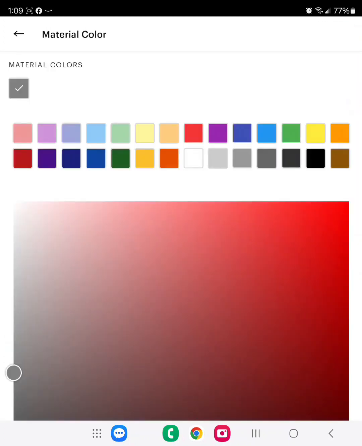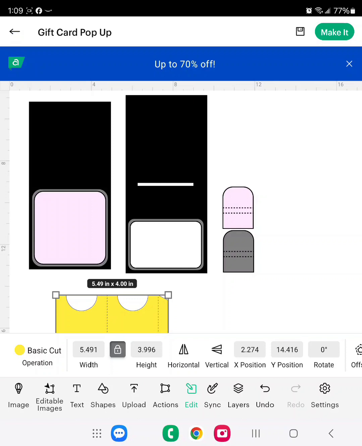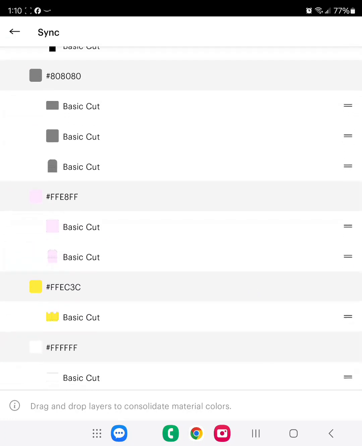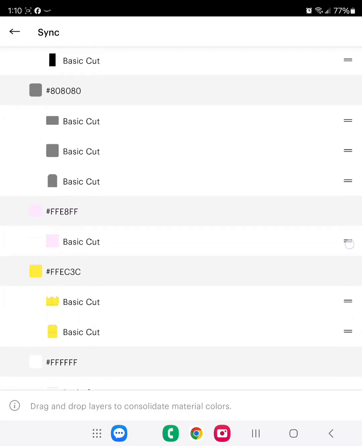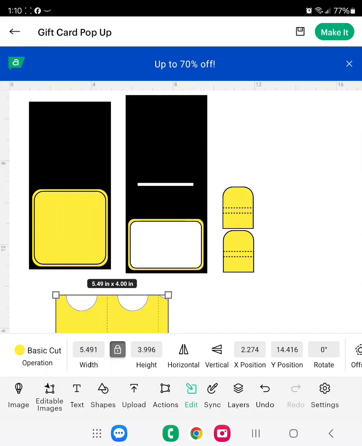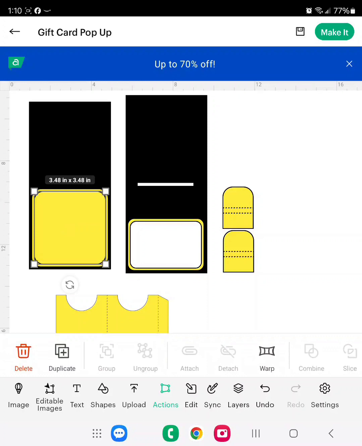So the next thing I wanted to do when I edited this card was take certain parts or certain colors and switch them to that gold color. So this is my complaint about the color sync option in the mobile app. In the mobile app, you have to take each individual object and drag it under yellow. Whereas in the desktop app, I could have taken a group of pink, a group of gray, and then dropped them under yellow, and I would have been done. Those precious seconds mean so much to me.